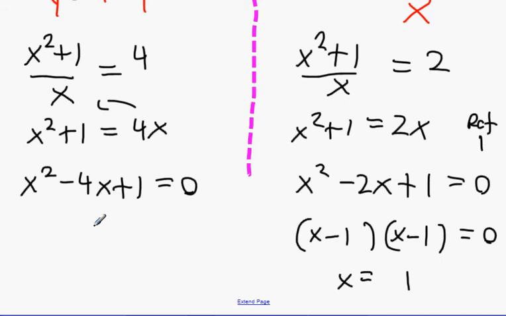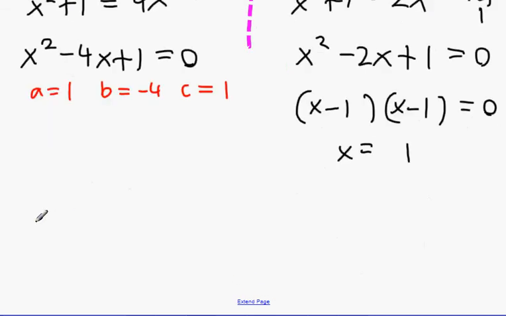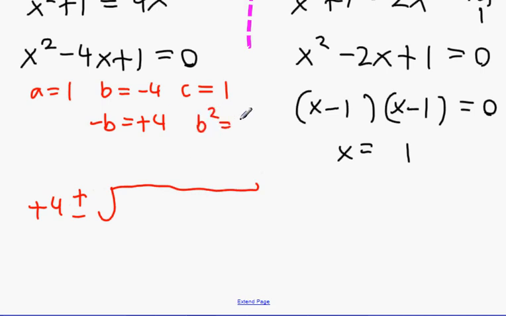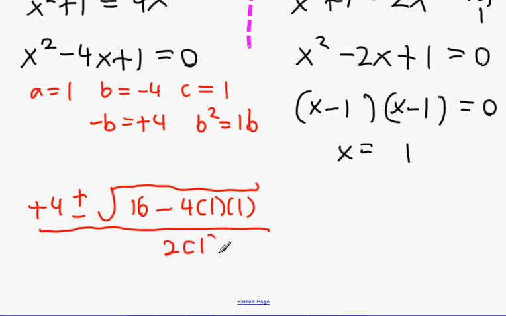Okay, the next one you're going to have to do a equals 1, b equals minus 4, c equals 1, and what you're going to get here is the following minus b formula. So minus b is plus 4, so plus 4 plus or minus the square root of b squared is 16. So 16 minus 4 times 1 times 1 all over 2 times 1. It doesn't tell you whether to leave it in surd form or decimal form. If it doesn't tell you in a test, I usually give both. But in this case, you shouldn't lose marks for just giving either surd or decimal form. It doesn't say in the question.